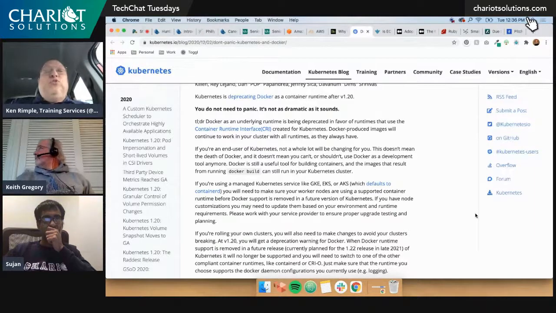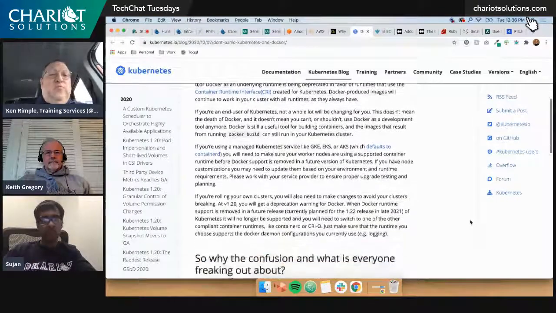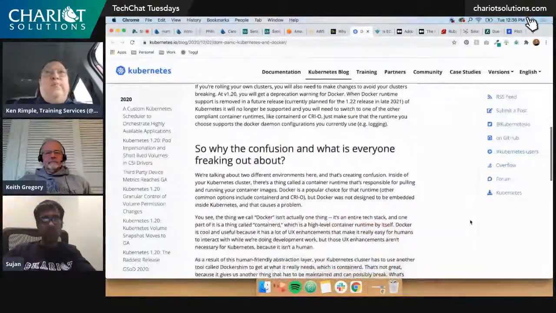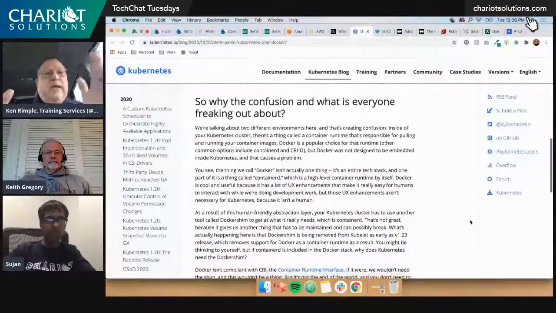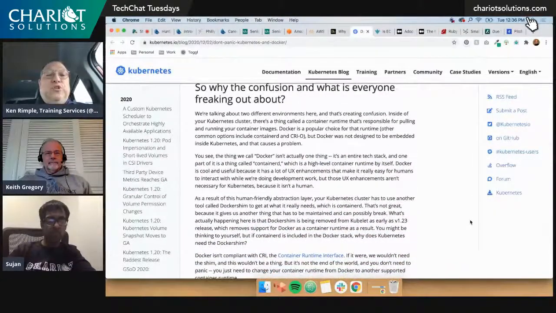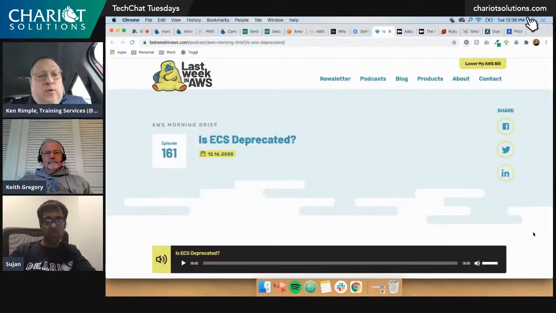Your processes will still function the same way because they all are based on the same way that containers are laid out, that the file systems are layered on each other, the entry points and everything else. That's all part of the container runtime interface standard. So if people are saying, what are we doing now? We're using Docker for everything, but Kubernetes is dropping it. Don't panic. It's just simply that they're changing to have a different runtime where they have more control over it. So that's the main thing here. All right. So that is that article.